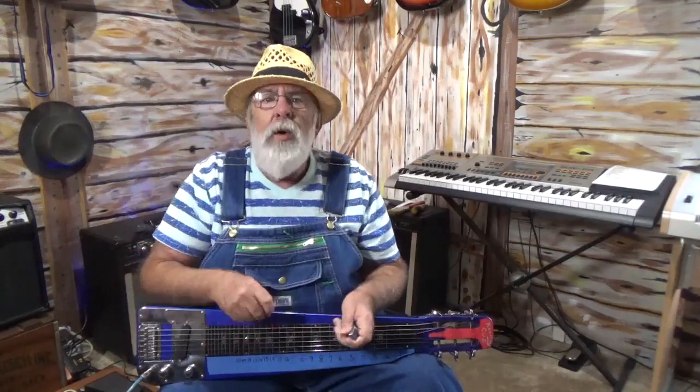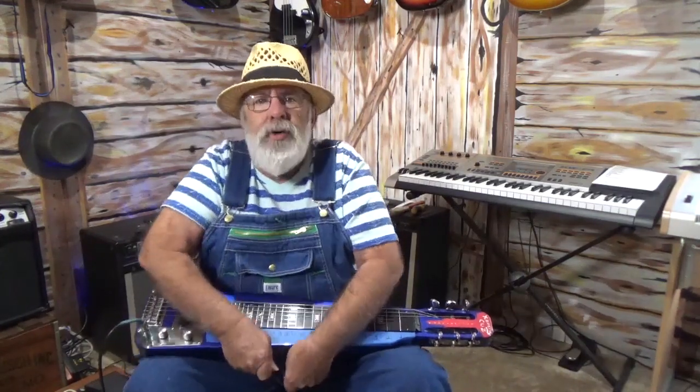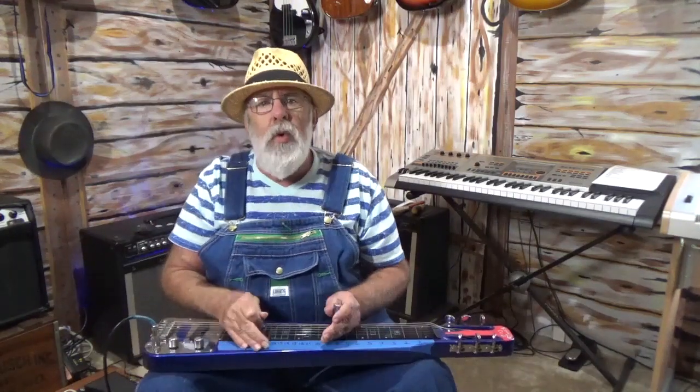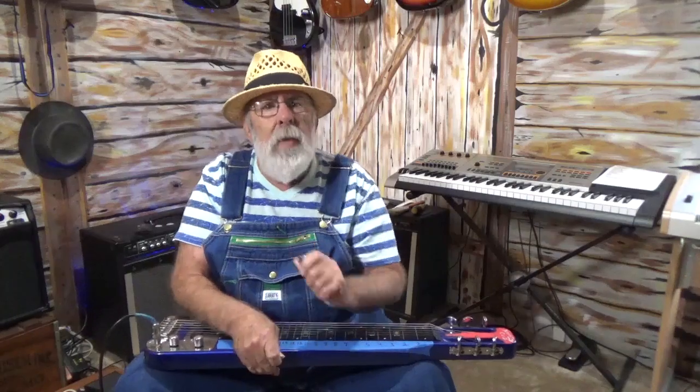But anyway, we're going to have us a lap steel lesson today, but it's going to be a little bit different. I'm going to zoom in. Of course, we all like that zoom in because I want you to see what I'm doing with the lessons. But today, somebody asked for this on my lap steel guitars group on Facebook.